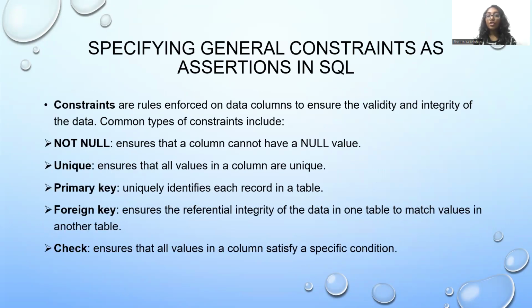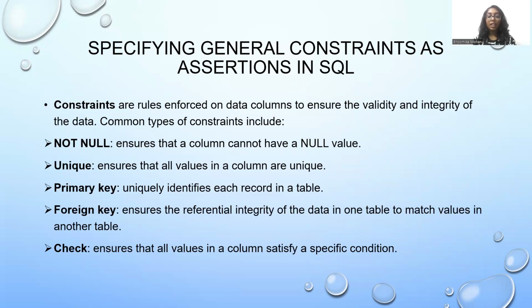Coming to specifying general constraints as assertions in SQL, constraints are rules enforced on data columns to ensure the validity and integrity of the data. Common types of constraints include not null, that is, ensures that a column cannot have a null value. The second one is unique, that ensures that all values in a column are unique.